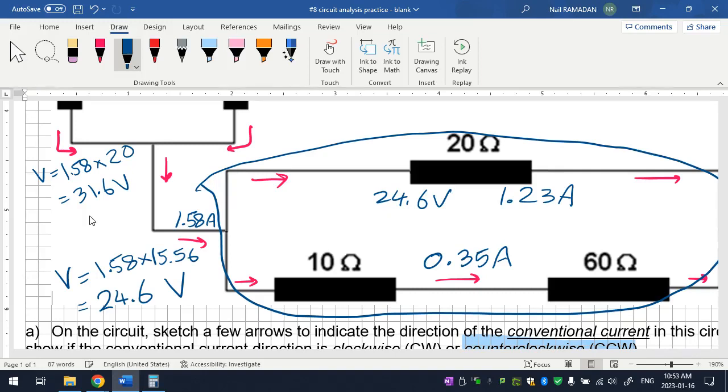3.5, everyone. 3.5 volts. Come on. 3.5 volts across the first one. How about the next one? 0.35 times 60. How much is that? 6 times as much, which is how much? What do you get when you add 21 to 3.5? 21 to 3.5. You're right. It's the same.